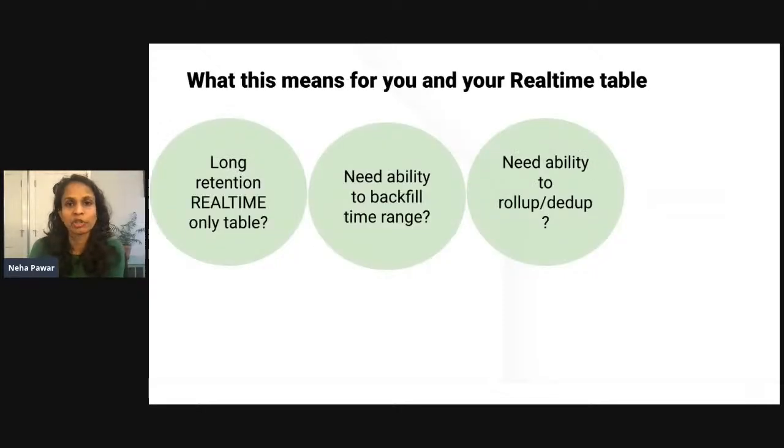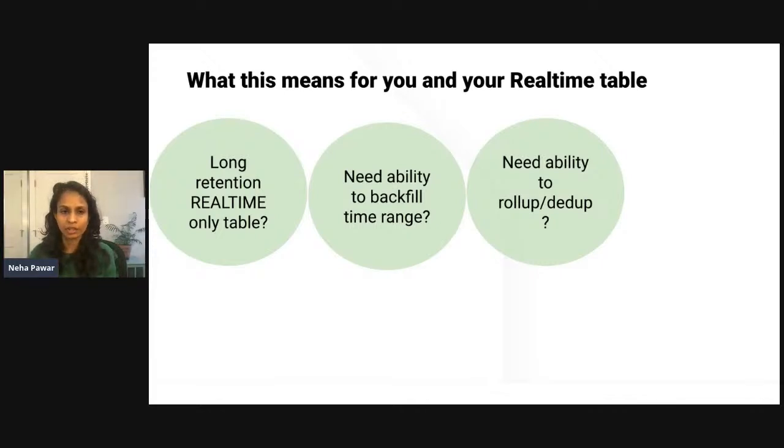So what does this mean for you and your real-time table? So what if you do have a long retention real-time only table, and you need the ability to backfill a particular time range in your table, and you want to be able to do roll-ups and dedupes as your data gets older?